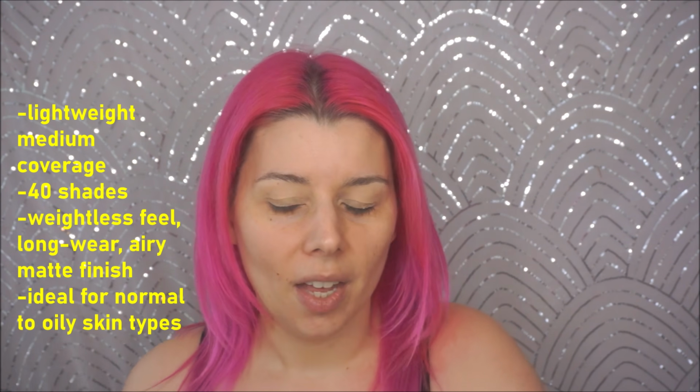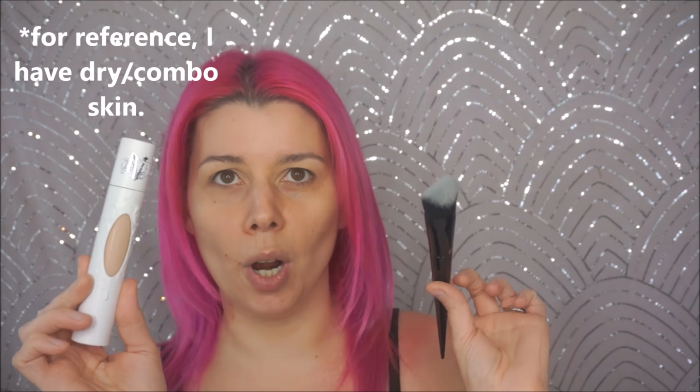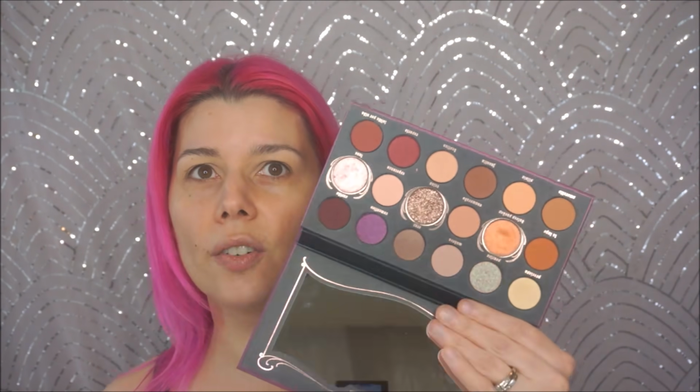I'm very excited. This actually came with the Locket number 10 brush, which retails for like 30 something dollars on its own. I do have a pro account through the website, so I didn't pay full price for any of this stuff, but it was pretty affordable considering it's a high-end brand. Not affordable like $10, it was still like 30 something, but it wasn't like 40 or 50 bucks like some shit is. And we're going to play with the Lolita Por Vida palette, which I'm super excited about because I swatched it and I'm already sick over it.